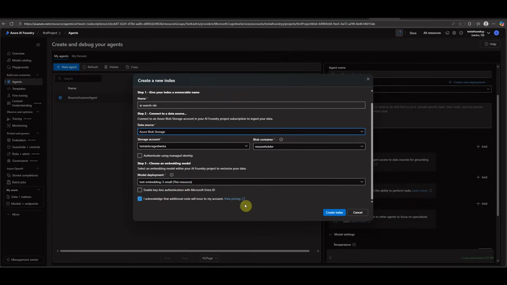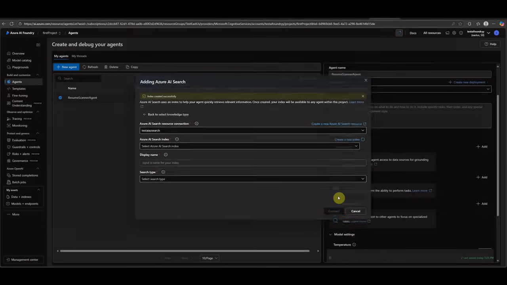So if you want, you can just click on this hyperlink and take a quick look at the pricing. And if everything is good, then it will go ahead and create an index for us. Let's give it some time. It's going to take close to a minute.